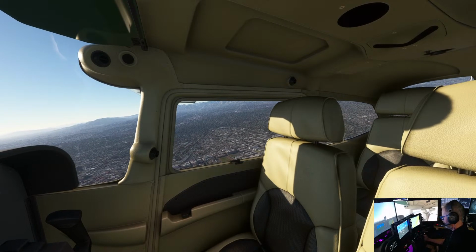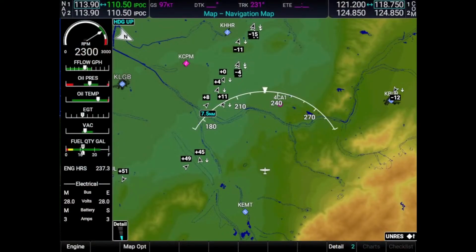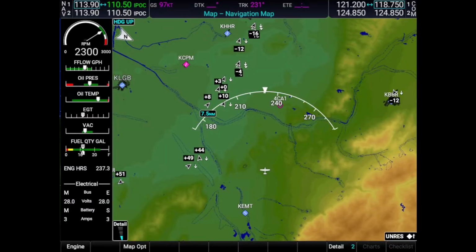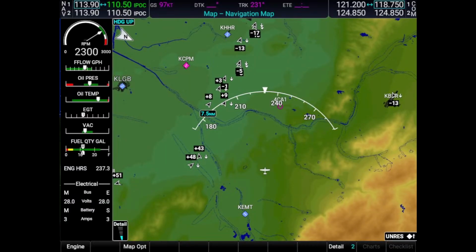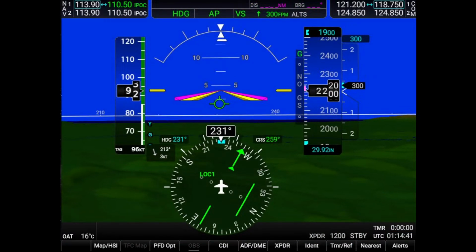Okay, this is what it looks like. This is the MFD. Actually, that helipad 4C, 4 Charlie Alpha 1, that is right in downtown somewhere. Here's our PFD.